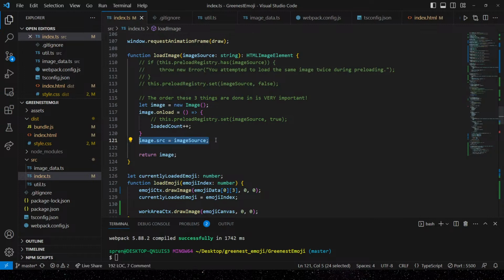As far as the per pixel processing, that is a little bit trickier.